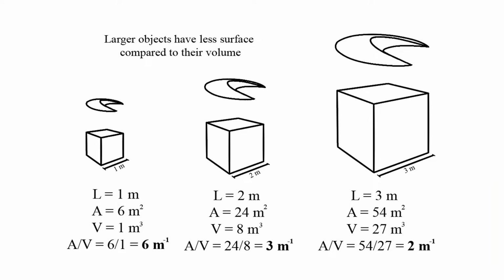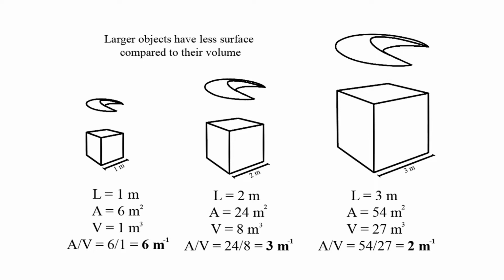The main concept that I'm going to talk about is surface to volume ratio. It turns out that if an object increases in size, its amount of surface area compared to volume decreases. So for example, you see a cube in this slide. The cube on the left, the small one, has length 1, and a cube has 6 sides, so it has a surface area of 6 and a volume of 1. So its surface to volume ratio is 6. If you double the size of that cube, the length becomes 2, the surface area becomes 24, the volume becomes 8. So the surface to volume ratio is only half the amount of the surface to volume ratio of the small cube.